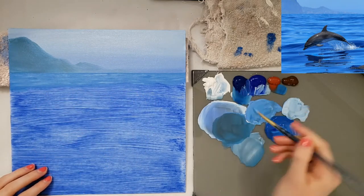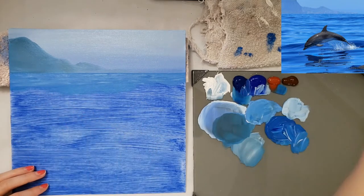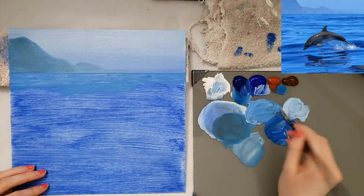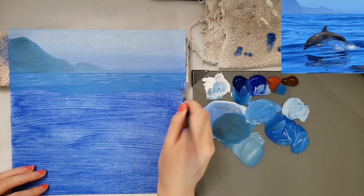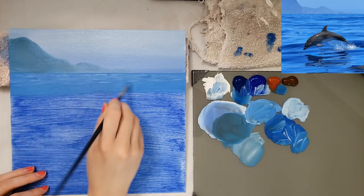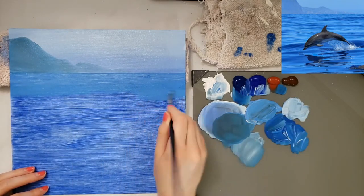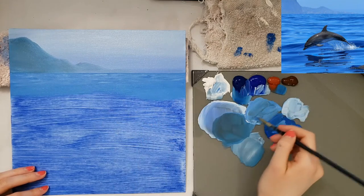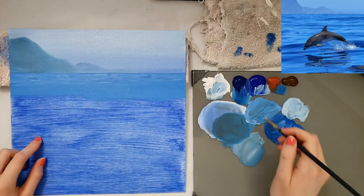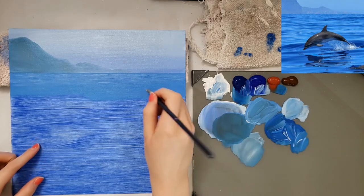Okay, I'm going to get this middle and keep going down before it dries. Because with acrylics, if we wait too long and let them dry and then you keep going back over, it will lift and make an ugly spot on your canvas where you're seeing the canvas showing, and then it's harder to get.